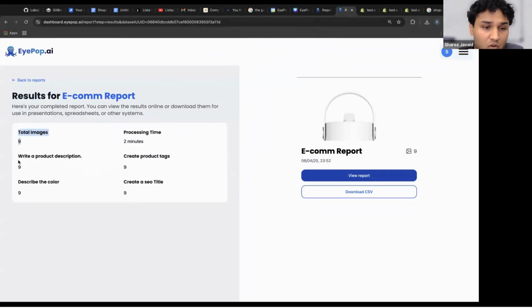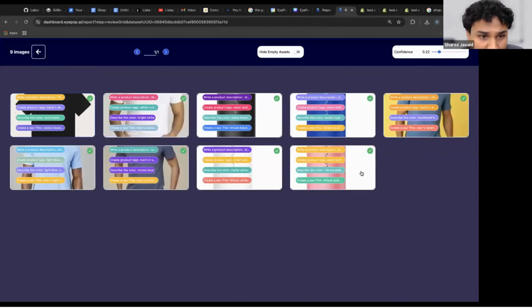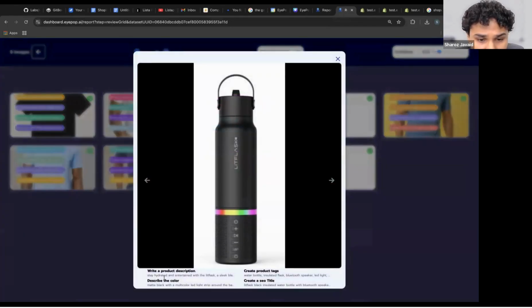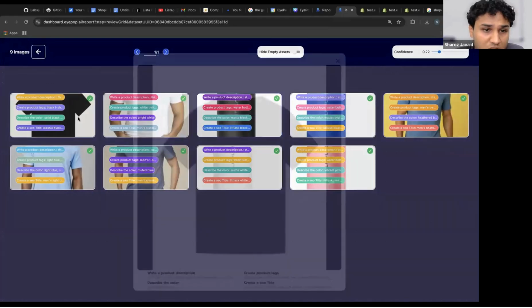And we can see here that our results for the e-com report come in with our total images, write a product description. Each number shows how many answers we have for that specific question. So we can go ahead and view this report in our web app. And we can see here, for this, it wrote the product description, stay hydrated and entertained with the lip flask, a sleek black water bottle, created an SEO title, created product tags, described the color, but also for t-shirts.